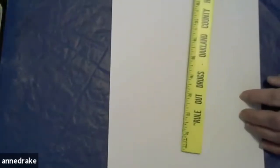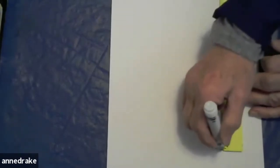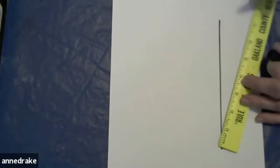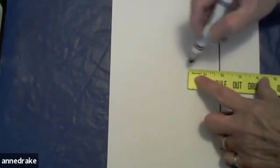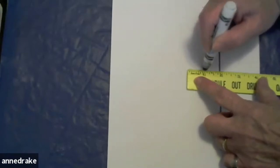So the way to do that is you take a ruler, and I am going to draw a line that's maybe 7 inches long. That's pretty good size, right? And then that's how long I want to make. And I'm going to put a cross right across my line. That's about maybe an inch on each side.